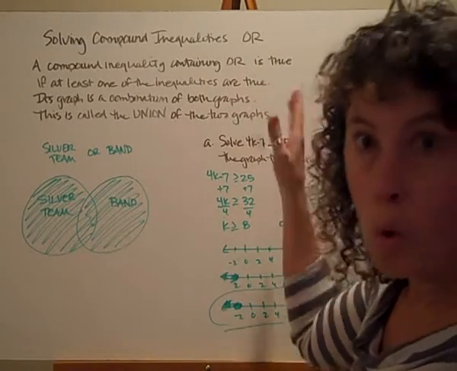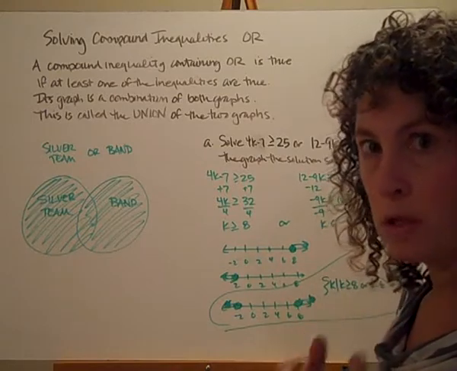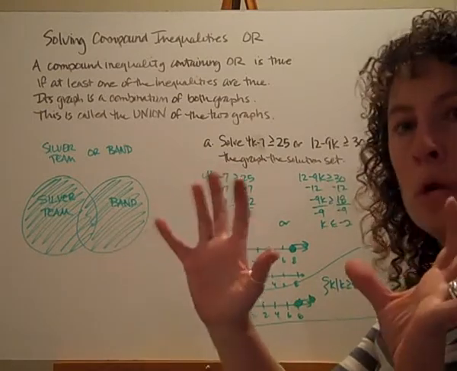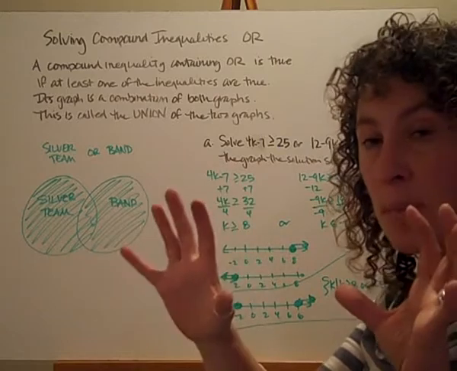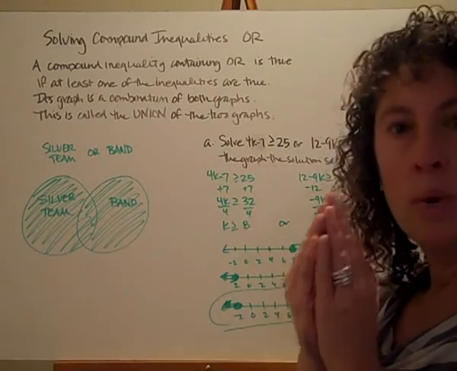Inequalities that include "or." So we've talked about "and" being an intersection where they overlap each other. And generally when we talk about "and," we're starting with two sets of numbers. Since we're talking about where they intersect, we're talking about a smaller set when we're done.